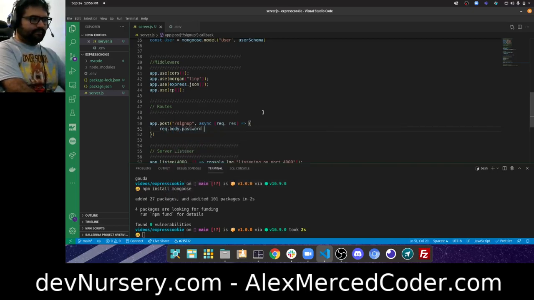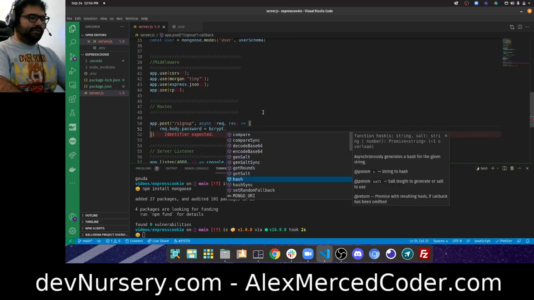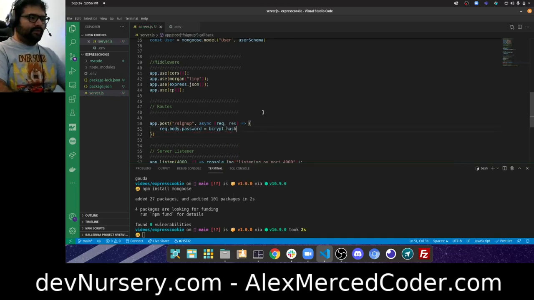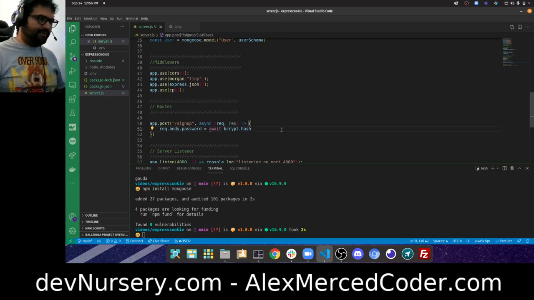So we're going to say req.body.password equals bcrypt.hash. Okay, we want to use await because there's hash and hashSync. If you use hash, it's asynchronous, so you need to use await. But if you use hashSync, then it's synchronous and you have to wait for it to finish before it does anything else. Just depends on your preference.